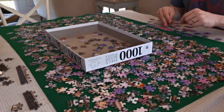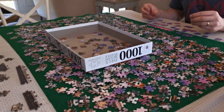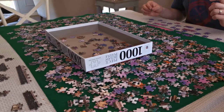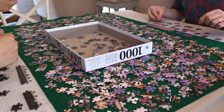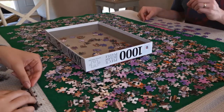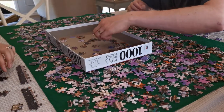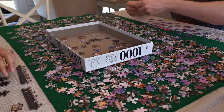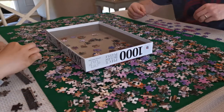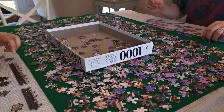You're making a bit more progress than I am. I've made quite a bit of pink, and the purples are appearing. They're very nice colours. No, we can't check. We've done this to ourselves. We hit the picture. Well, we just gotta finish the border. There's limited space. What can you do? Yes, limited real estate. But that's okay, we'll just finish the border and then we can look at the lid and actually find out what we're trying to piece together. There we go.